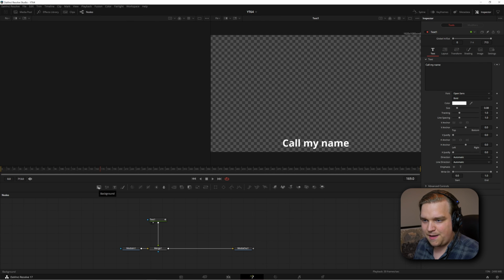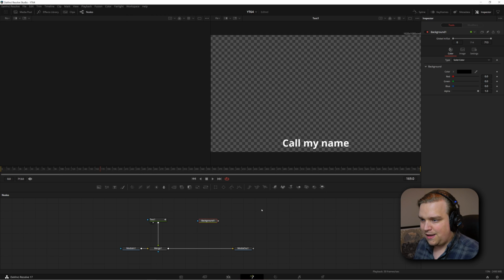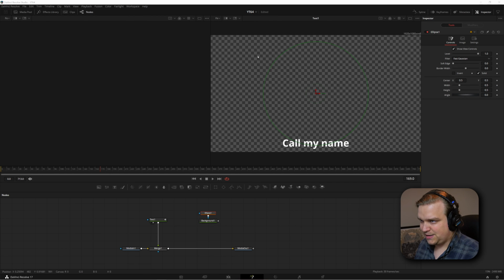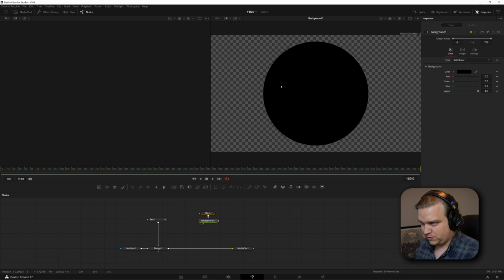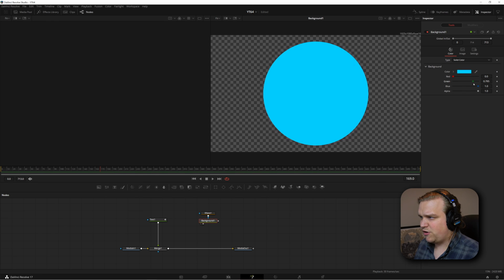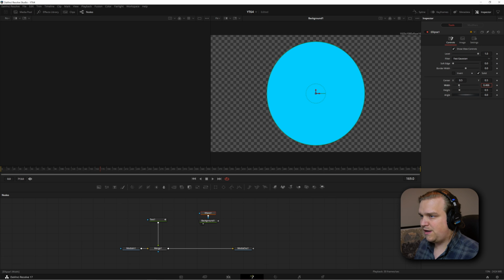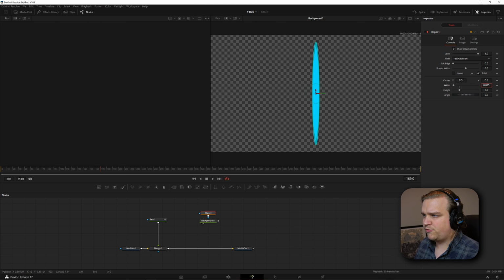So I'm going to create a background node by clicking this and pipe in an ellipse mask for that. And then you'll see this outline of the mask here. We're not previewing that right now. If we preview the background, you'll see this ball here. I'm going to make this probably this little teal color maybe. And this ellipse, I'm going to jump over to that and pull down the width and the height. This is going to be pretty small. So I'll just pull that down and then copy that into height as well. And now we have this little ball.